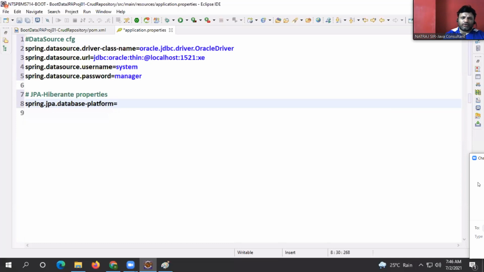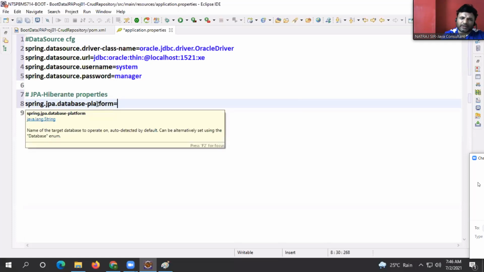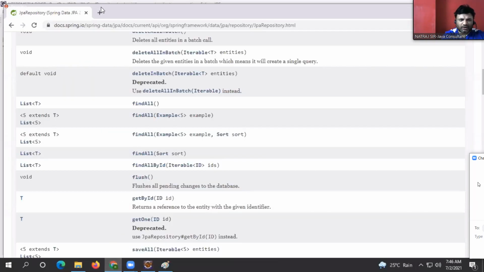So here, guys, we have to pass the dialect property. Now if you are looking for help about any property, don't worry about it. Dialect value, you can collect from the internet.